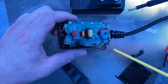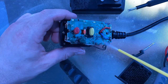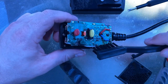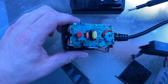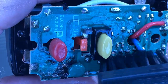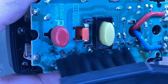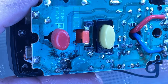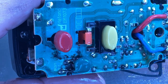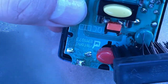I don't think there's going to be any chips with a large amount of shock sensitivity, but let's see what we've got. All right, so there is the DeoxIT on there. I'm going to let that settle in and brush it in. I'm going to probably attack this in two different ways. Generally speaking, rust is not good for any kind of circuitry, and I see a large majority of the rust is around where that bypass capacitor happens to be, so I'm assuming that is the culprit. We're going to check that in just a little bit to see if it's a problem at all.